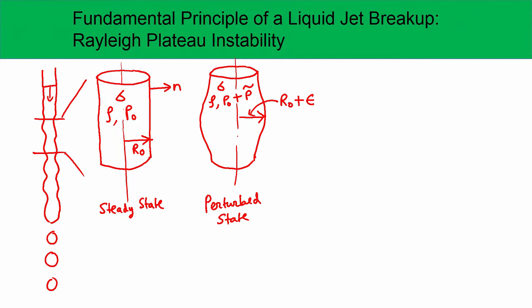Now, talking about curvature, let us find out how we can relate the pressure to the curvature. That can be related by the Young-Laplace equation. In the steady state, P0 is equal to sigma times the divergence of the normal, which is nothing but the curvature. This implies P0 is equal to sigma by R0. Here the radius of this cylinder in the steady state is R0 and the pressure is P0. We can neglect the outside pressure; you can even consider a vacuum.